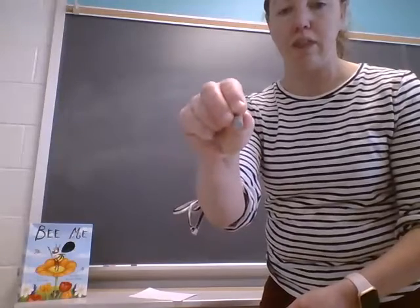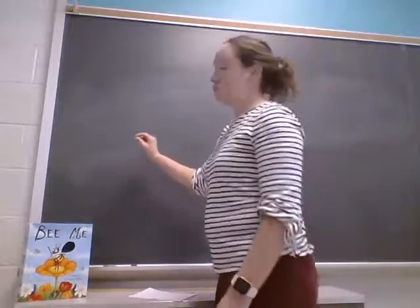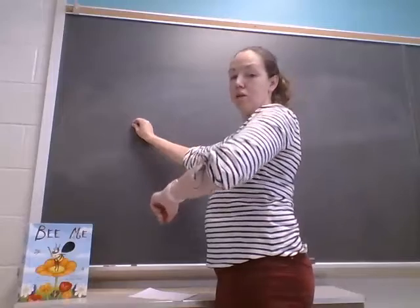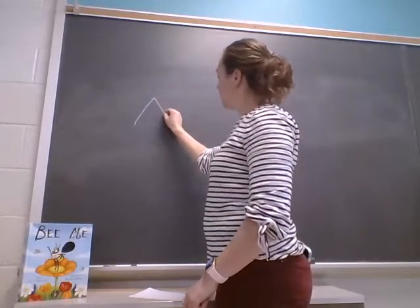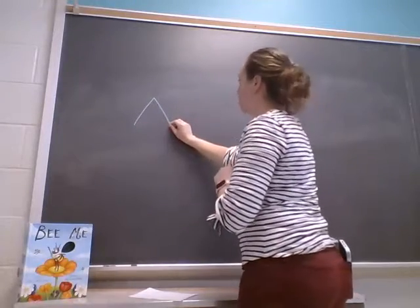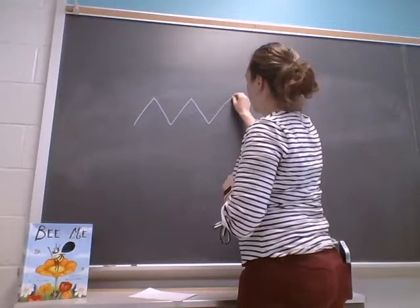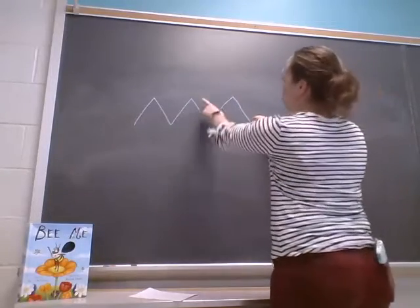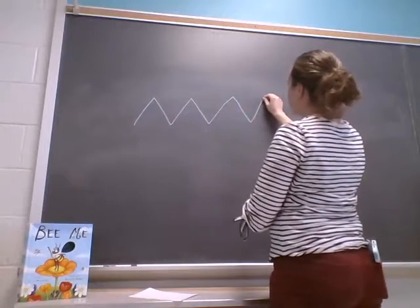You can hold it like this if you have a small crayon, with your thumb finger behind. So to zig and zag, we're going to start down, go up on a diagonal line, and then down. We're going to stop at about the same point that we started — up and down, up and down. These are all diagonal lines, and we're going to try and keep our tops and our bottoms at the same height.